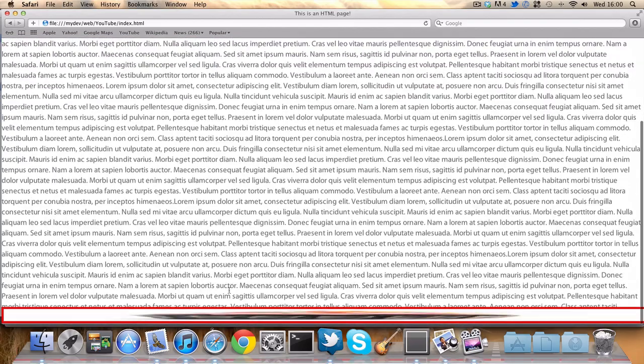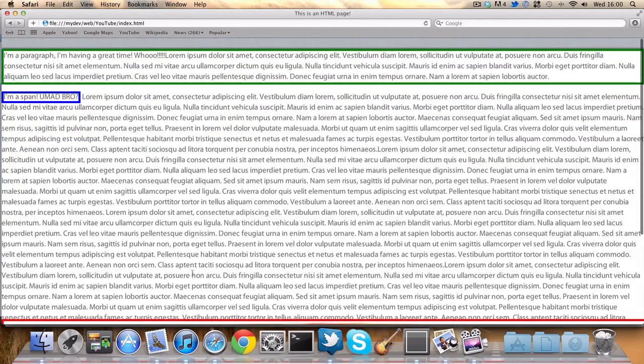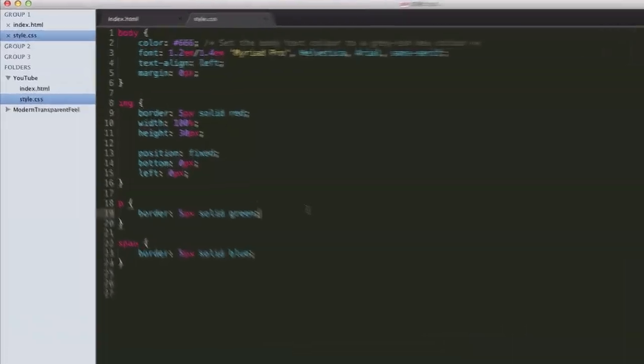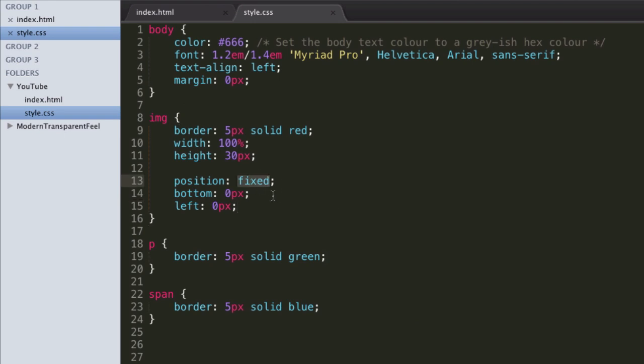I don't really like that. I mean, you're going to want it to always stick to the bottom of the page usually, but to the bottom of the browser window, I don't know. So position fixed, you get the idea of that. Position relative, let's just put everything back to where it was in absolute quickly.